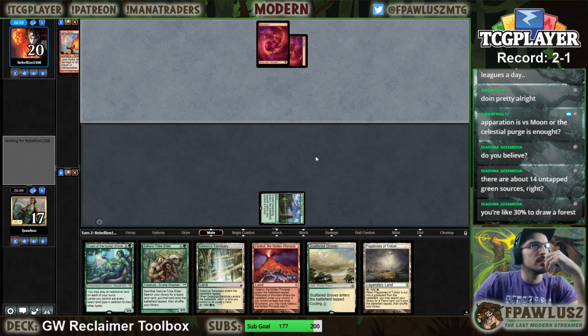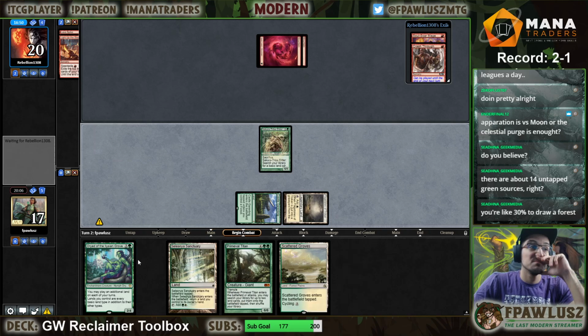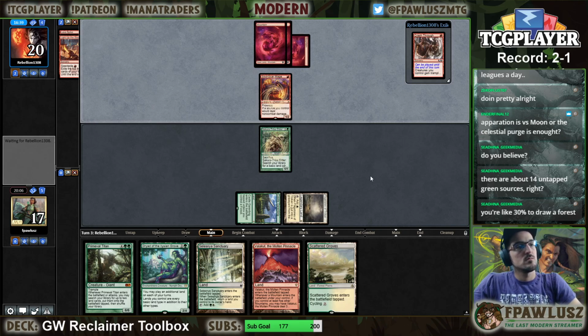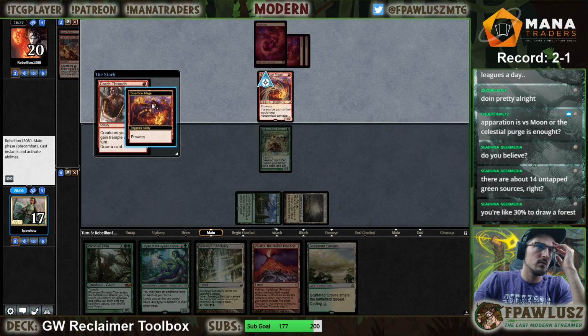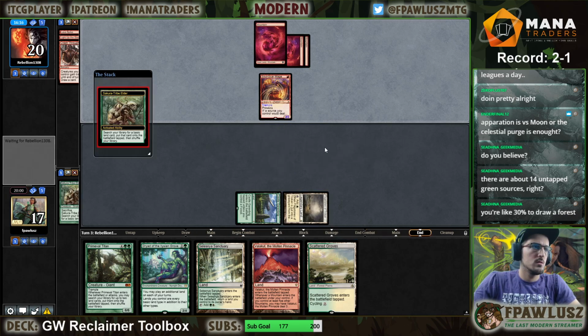Okay, so they have a Light Up the Stage here. Soulscar, Crash Through. Well, rewarded. Can't hold on to this dude, unfortunately. We just have to go for Dryad, because we don't have another untapped source. But this finds a forest. We play this and this. And we're looking okay.